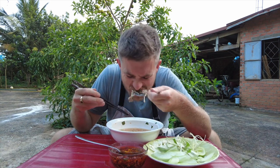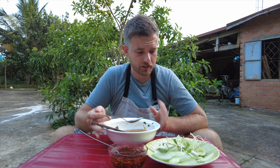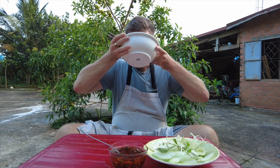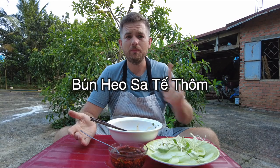Oh man, it's building. Woo! This is not a broth that I'm gonna pick up and drink. I'll tell you that. Okay, never mind. I like it. All right, there you go. Bún Riêu satay tom, version 1.